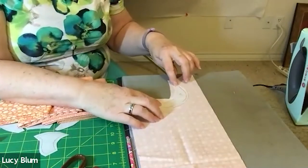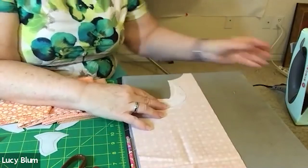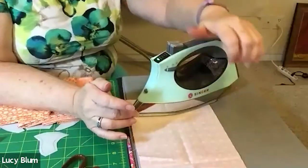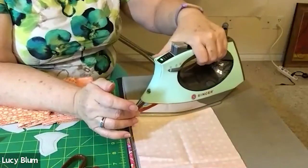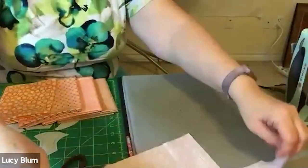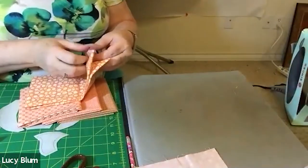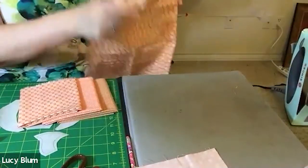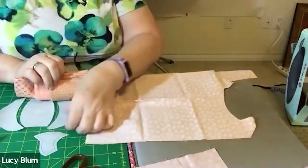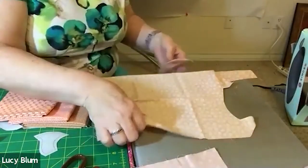Okay, so I have it glue side down on the back of my print fabric. And then I'm just going to take my iron and press. Don't slide and push it around. Just press it for a few seconds. And then we'll let that cool. Okay, so in order for this one to be right next to the other one, this is going to be number 2. No, I'm sorry, 4. That's 5. This will be number 4.